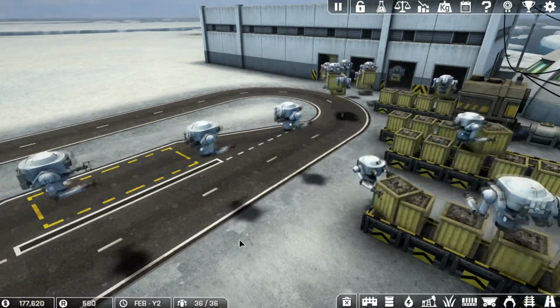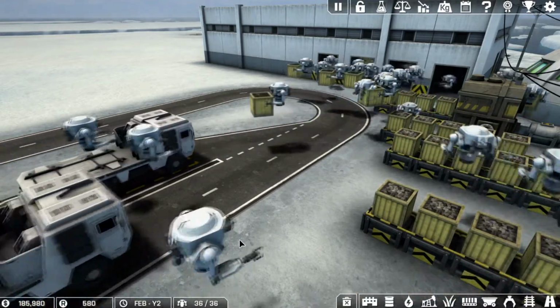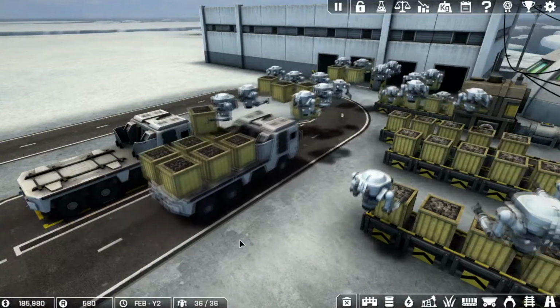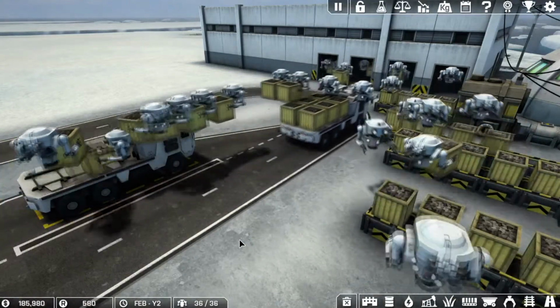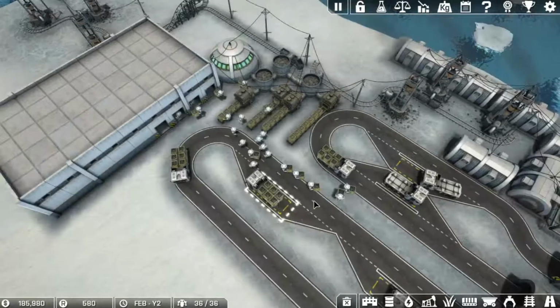Welcome to the Ionian Ice Mines, where we mine glaciers for fun and profit, and we have our own robotic army of minions. Yes indeed. Things are going pretty well, honestly.